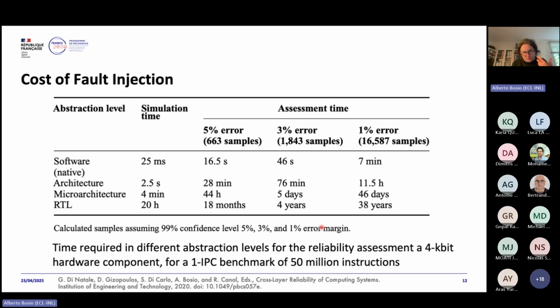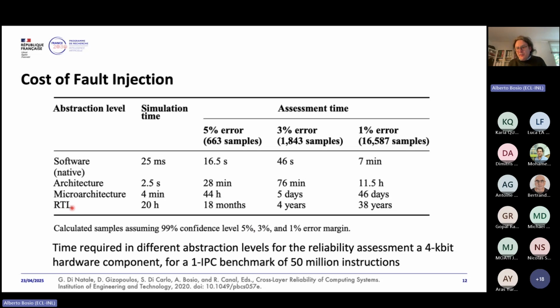Just to make an example, in this book there was a comparison of different ways of running fault injections. We can execute fault injection at software level, at the architecture level of a given microprocessor or GPU, or we can go down to a more detailed hardware model called the RTL, Register Transfer Level.